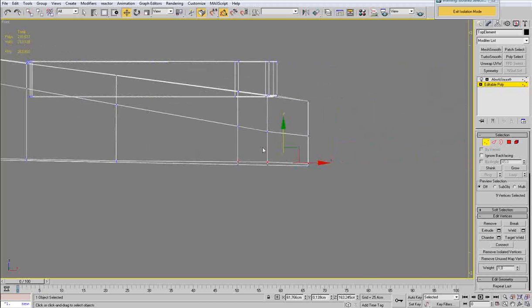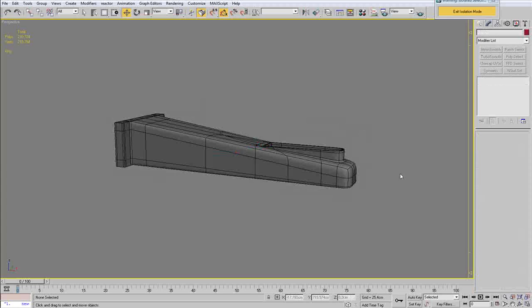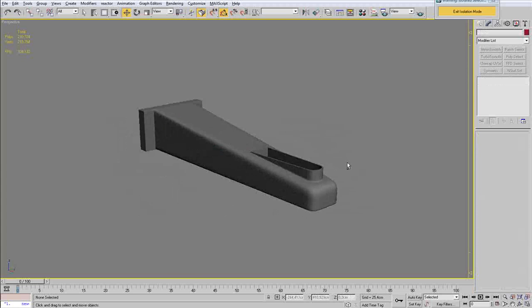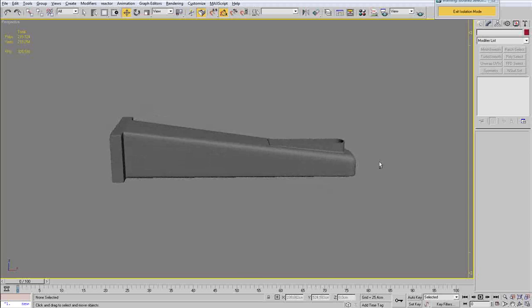Deselect the ones that are already close enough and continue with those that need to be moved a little bit more. Yeah, that's already looking quite better.